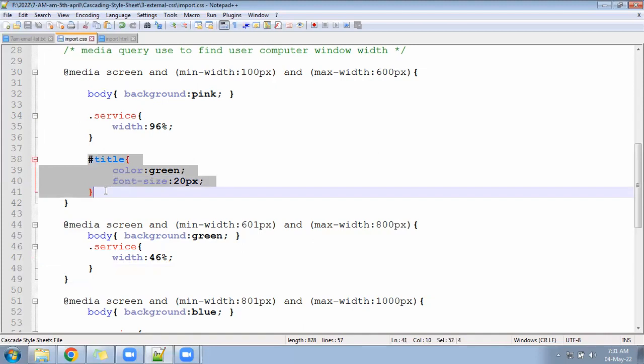In a very small device, the font size should be smaller and the color should be different, green color.